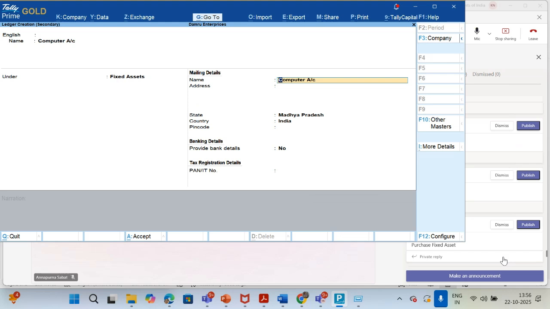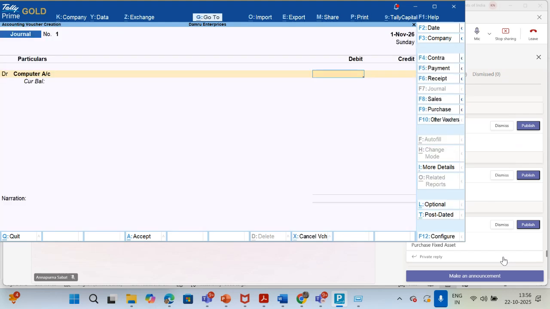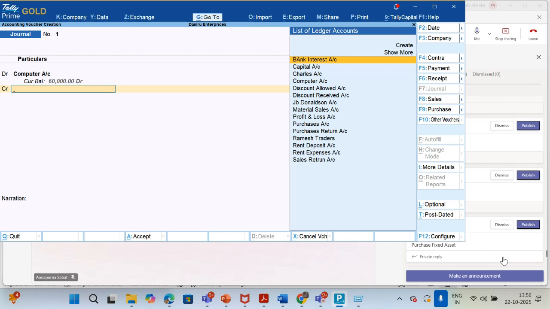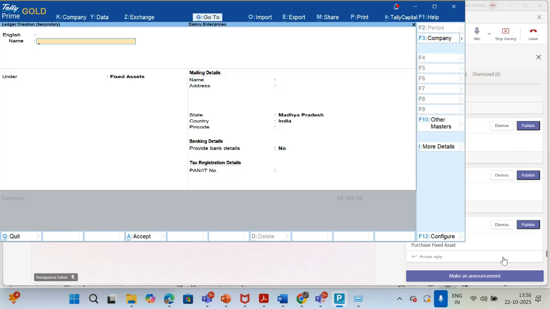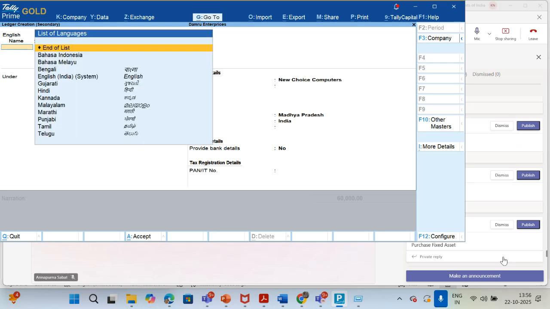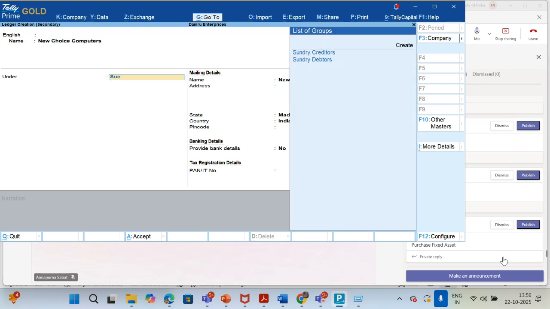Now Control A. Then for how much amount did we purchase the computer? 60,000. Suppose we are going to create a creditor, that is New Choice Computers. We should press here sundry creditor.